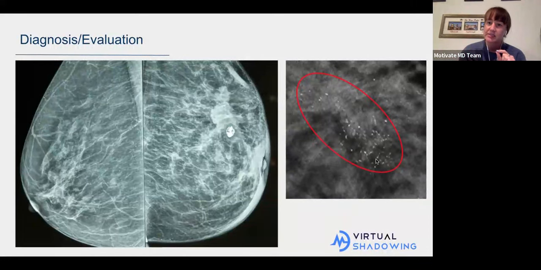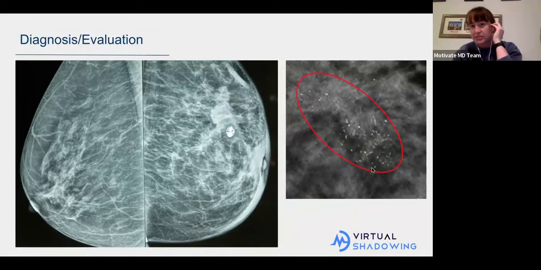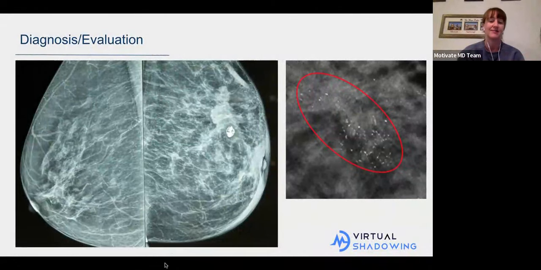The reason there are all these little bright dots is because the cells will skip places. It's like, I'm gonna make a home right here, but then I'm gonna crawl a couple of millimeters and take up space over here. So there are these skip lesions. And it's these groupings of teeny tiny calcifications that make us think, ooh, that might also be cancer. Definitely lower on our staging profile, but we should probably take it out, right? We don't want it to grow. Any questions about mammograms or taking a look at these initially?